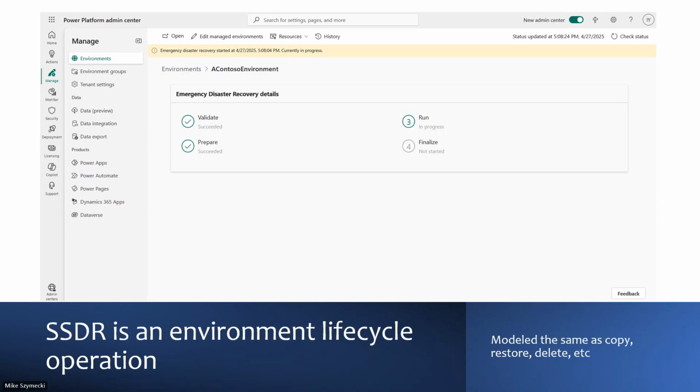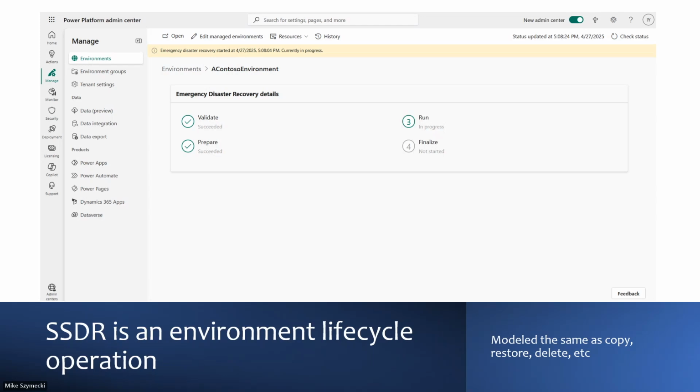And as you could see from the data I showed before from public preview, it could be a matter of a couple of minutes for the environment to completely switch across, in this case, for example, from East US to West US. The reason it's fast is because the replication has been happening all the time. All we're really doing is making sure that all the components know of the environment, doing what they need to do, and we switch the DNS so that the traffic goes to the other region across the US.